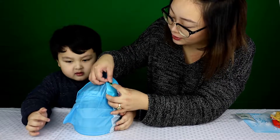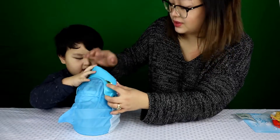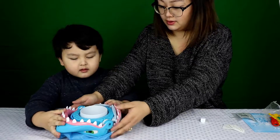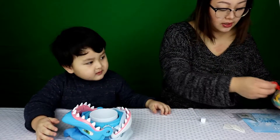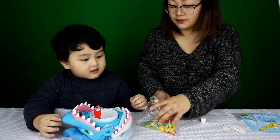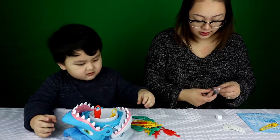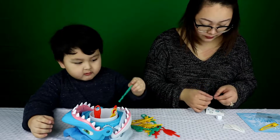Is he gonna come on your pirate boat? No, she's a shark. There we go. Can you open the mouth? Do you want to stick all the fishes in there like this? Can you stick all the fishes in there? We're gonna stick all the fishes in there. While you do that, Mommy is gonna put the dice — a crab, the stickers on the dice, and another crab.